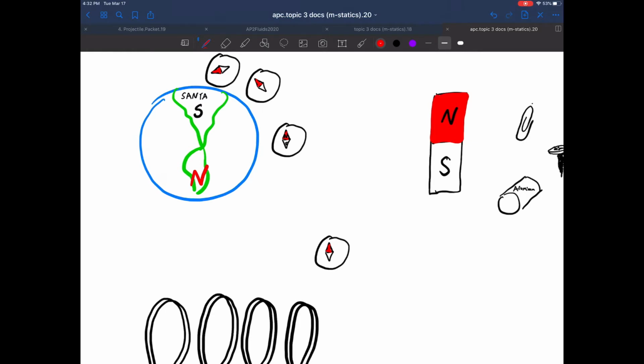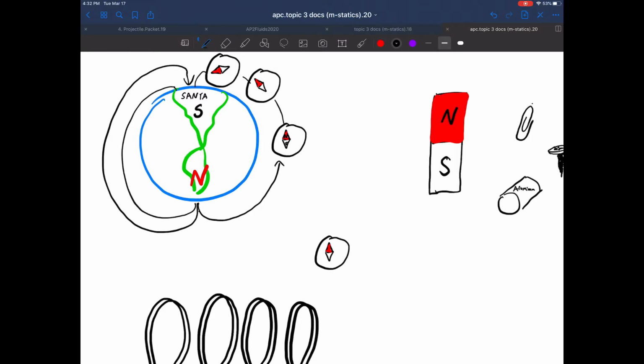Now, that seems weird, right? Like, what? So at the geographical North Pole is the magnetic South Pole of our Earth. And so the magnetic field lines actually come out of the north end and travel around the globe and into the south. And so the compass that you are probing around Earth with is going to point along those magnetic field lines with its north pointed in the direction of these lines here. Okay? Nice. So those are some examples of the magnetic field lines.